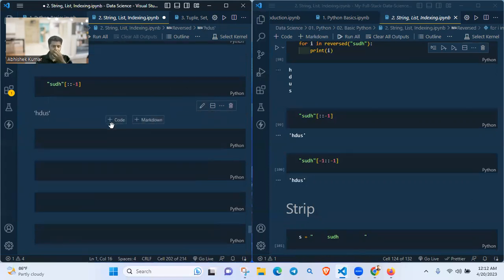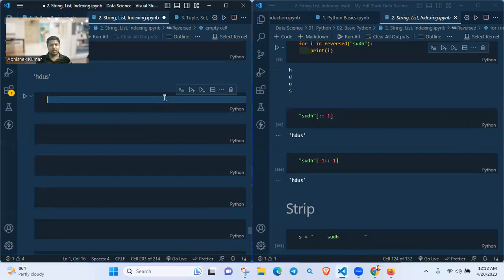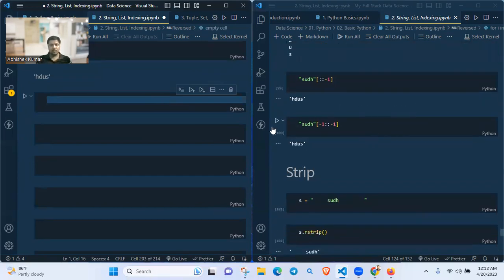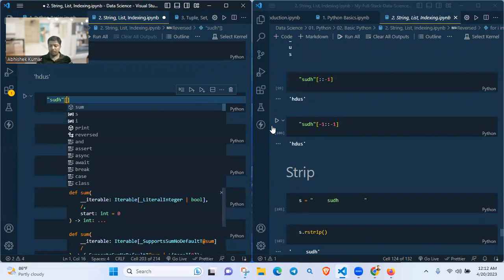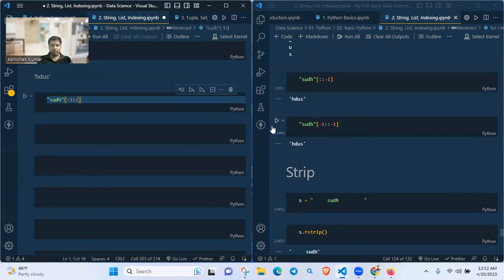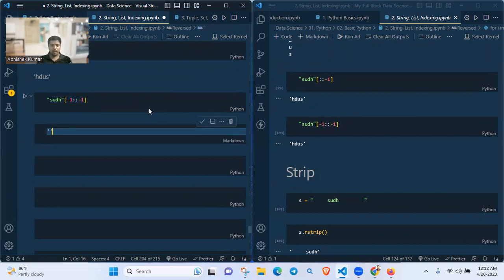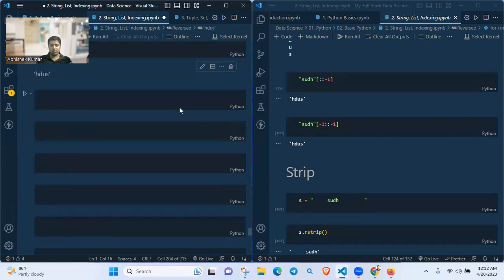So again we tick this, and in the next line we type SUDH, which we have written. So colon SUDH, bracket open minus 1 colon minus 1. So we will be getting this, HDUS. So output will be HDUS.